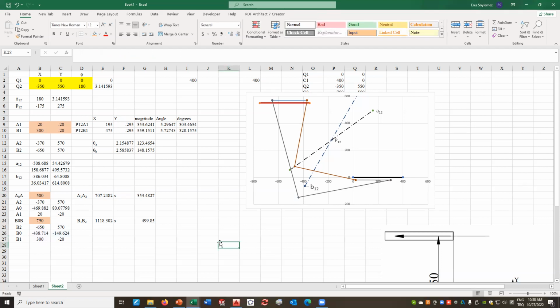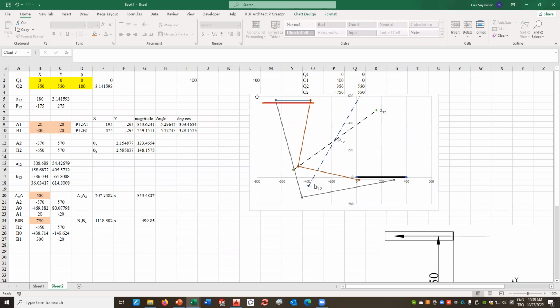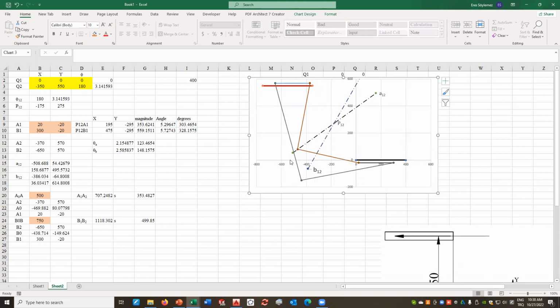Yes, the mechanism does exist at 2 positions. Can you see that? But is the motion possible in between the 2 positions? You have to check. Now, the result is our vectors. I have all the necessary data to draw this mechanism. Now I have to animate this mechanism, correct? The 2 positions do exist, as you can see. I can make lots of changes, but I'm not going to do that.